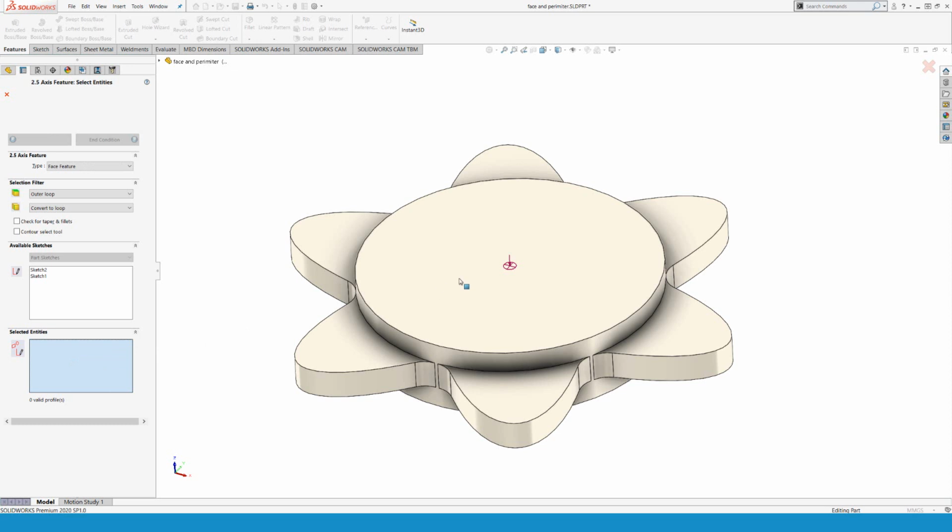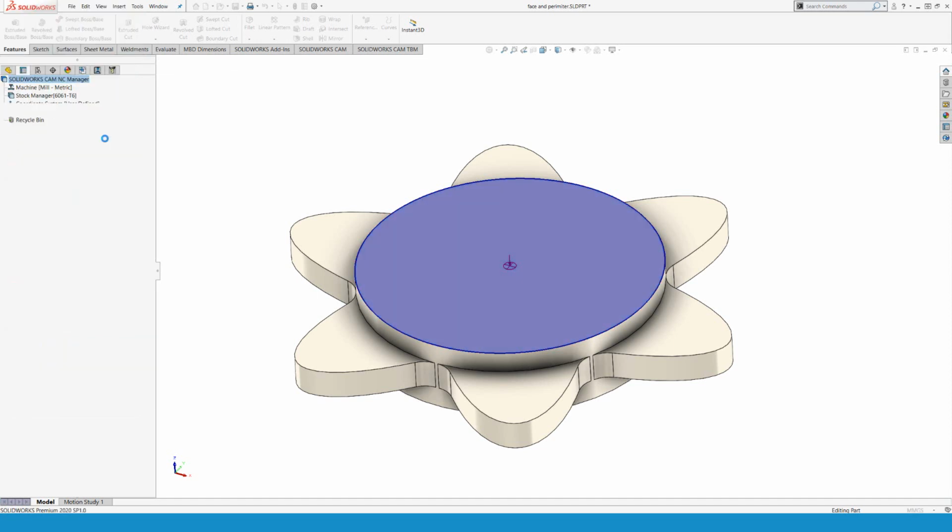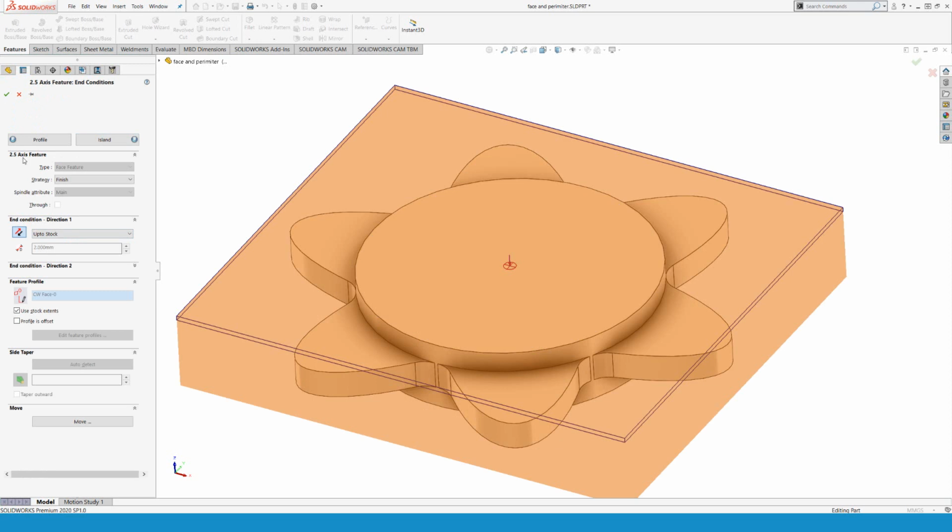So with this one, you can select the face, and you'll see that there is a valid profile, and you can go to the end condition page. From here, you can select the type of strategy that you want to apply. So we are using data from a technology database, which you can teach. So you have your best practices for machining strategies available. And we are not going to cover that. We are just going to go with the defaults for this session. For the end condition, you can say up to stock, or you can select different other types like you can for extrudes in SOLIDWORKS. But for this one, this is just fine.